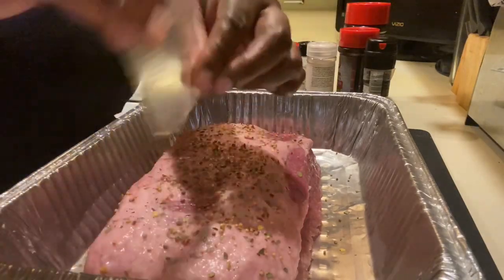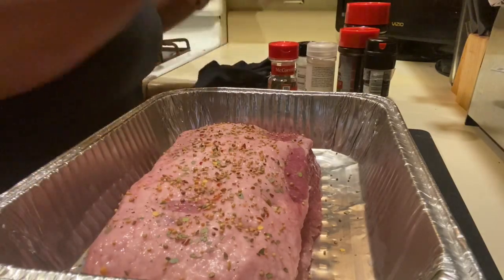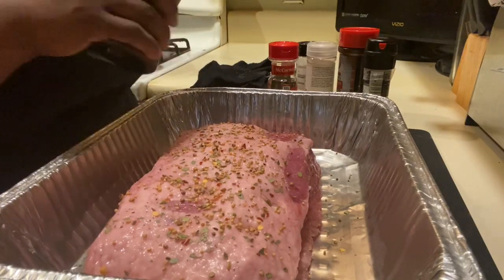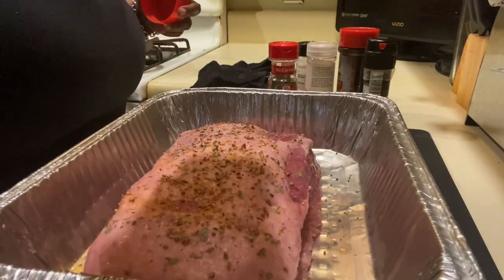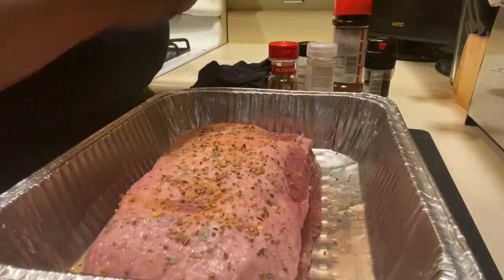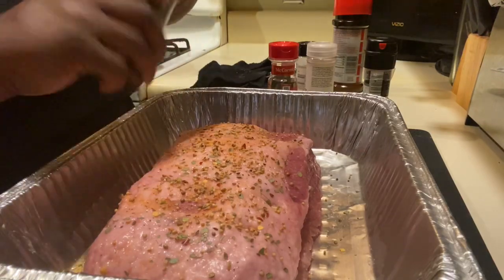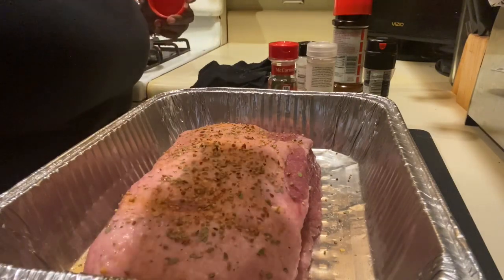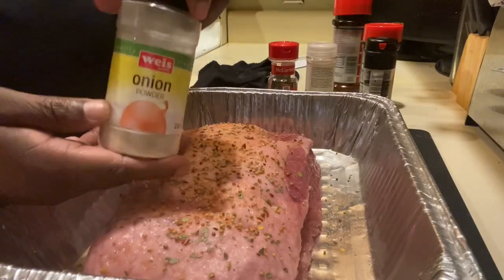I'm going to put this all over, and I'm going to use a tad, just a sprinkle of seasoned salt. Don't need a lot. I'm going to use some MSG. I know it says Lowry's, but it's not Lowry's. It's accent here, you guys. I know. I don't want to oversalt no corned beef. I'm going to use some onion powder.